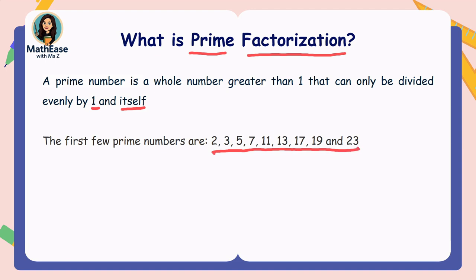Now, if you take a closer look at these numbers, you'll definitely notice this pattern. 2 is the first prime number, and it's a prime number because its only factors are 1 and 2. 3 is a prime number because its only factors are 1 and 3. 5 is a prime number because its only factors are 1 and 5. What about the number 17 or any other number in this list? Is there any number from 2 to 16 that can divide 17? Well, there isn't, meaning it can only be divided by 1 and itself, making it a prime number as well.